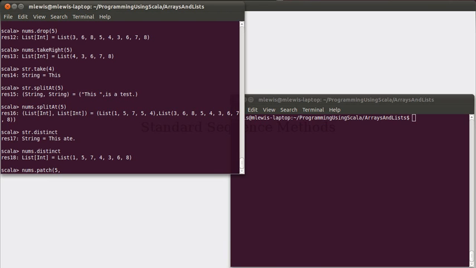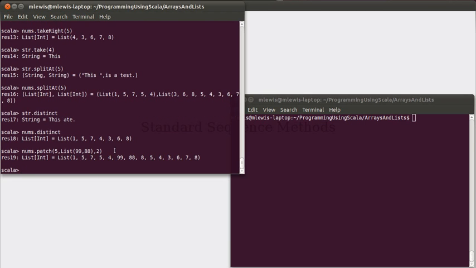Let's say on element 8, and I want to put in a list of 99, 88, and I want to replace 2 things. Now, patch takes 3 arguments here. The first one is where to start doing the patch. I set it at index 5: 0, 1, 2, 3, 4, 5.